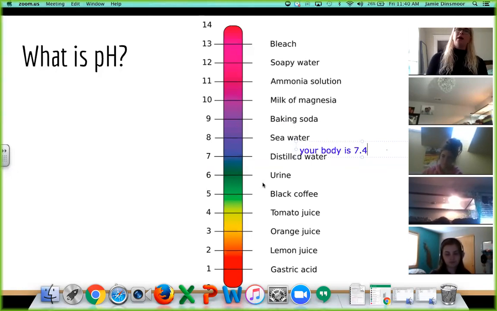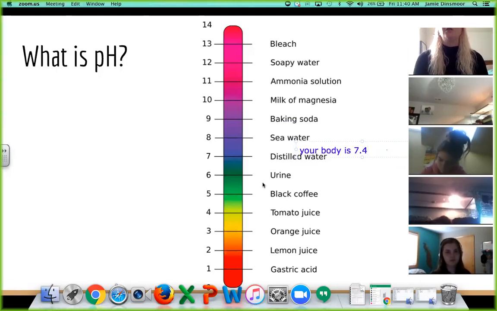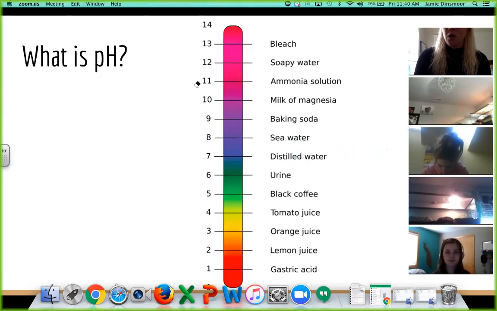pH of a fish tank, that's going to depend. Are you talking about a saltwater fish tank or a freshwater fish tank? And depending on the type of fish you have, it will tell you what pH you should keep it at. It will be close to 7. It might not be exactly 7. It might be 7.4. It might be 8, right? It might be 6.5, depending on the type of fish and organisms you have in there. All right.